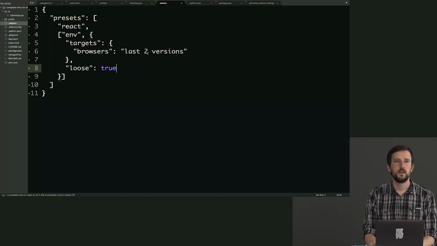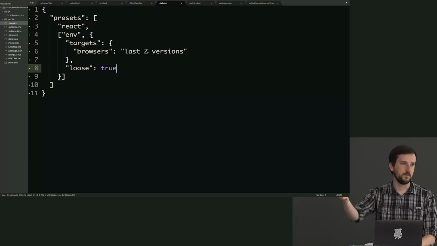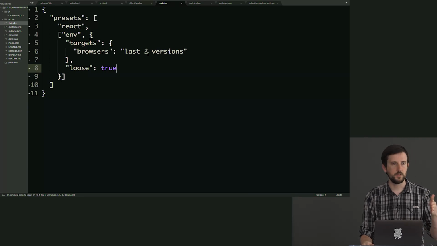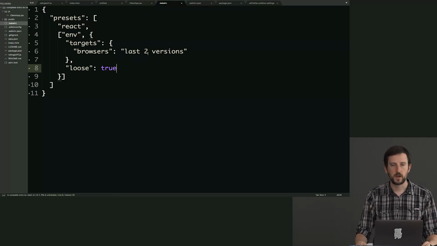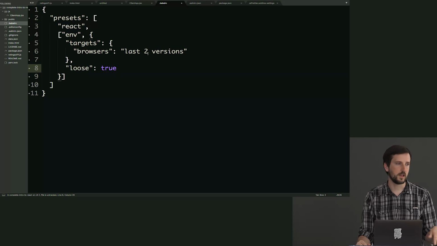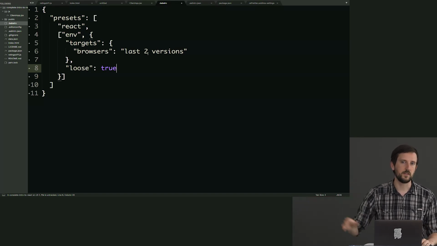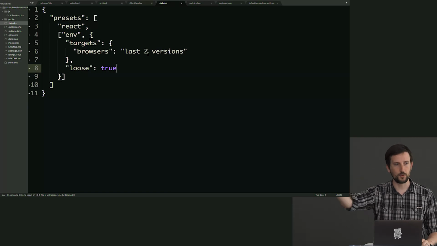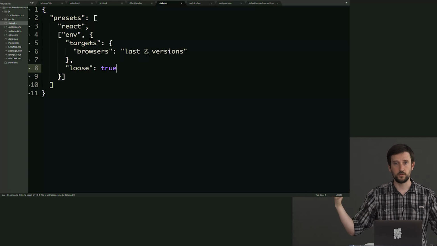So a lot of these different ES6 features and beyond, in order to be spec compliant, that is to cover every single use case, the code goes from really small to very large just by handling all of the edge cases, right? Most of the time when you're writing these features, you're not having complex interaction of classes versus generators, right? You don't run into these crazy edge cases that they do have to provide for. So that's what loose mode is saying. It's saying, hey, I'm not doing super crazy stuff with the edge cases. Go ahead and include the smaller bit of code rather than the huge bit of code.